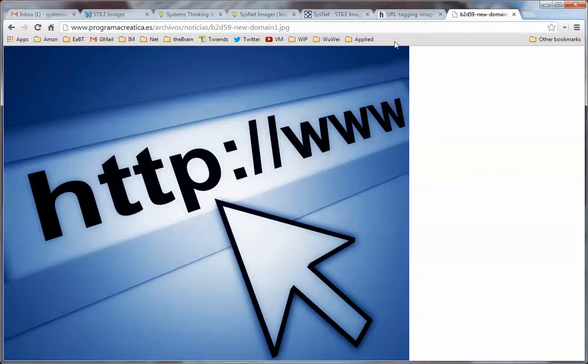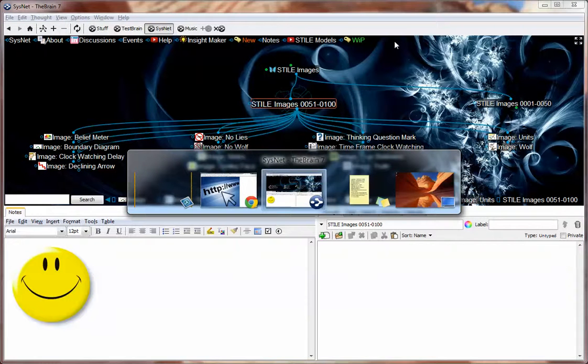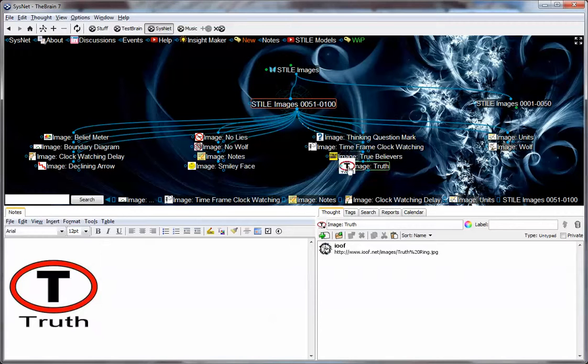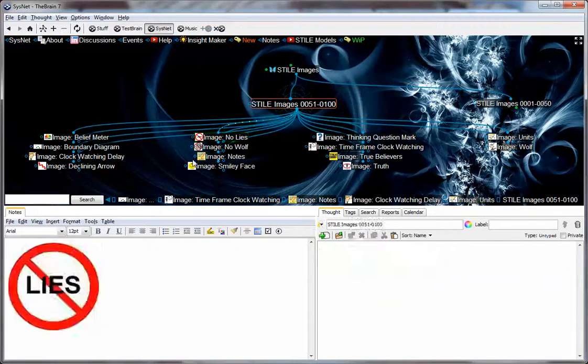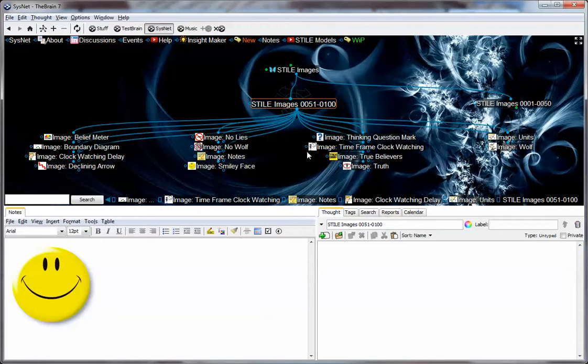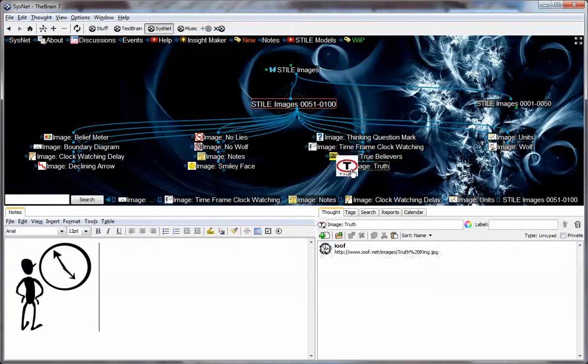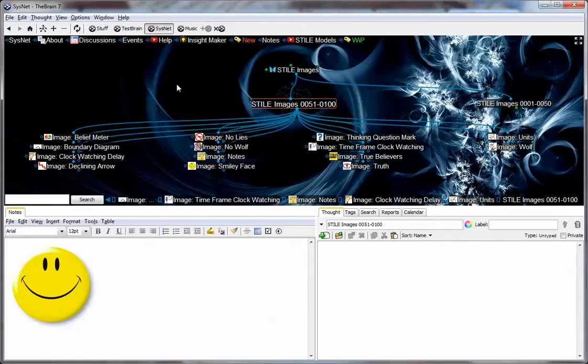Then, when I put this into the brain itself, I create a new thought node, paste that URL into the thought, copy the image from Snagit and paste it into the notes portion, and also paste it in as a thought icon, so that when I mouse over these, either in SysNet or in the web version, the images pop up so I can scan across and look at them. It makes it quite easy.